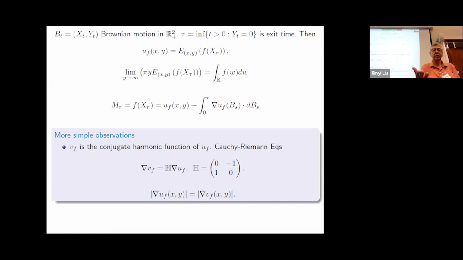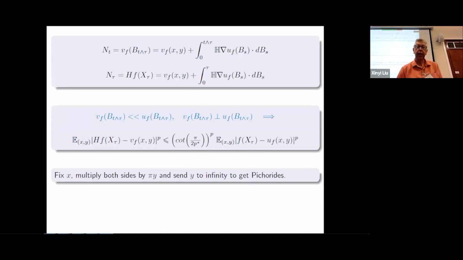The harmonic extension is just the expectation of the function at the exit time, and then you apply the Cauchy-Riemann equations with this harmonic function h. And you see that these two martingales are dominated in the right way. And they're orthogonal because this matrix is orthogonal. So H of v is perpendicular to v for all vectors. And then you apply the theorem to these two martingales.